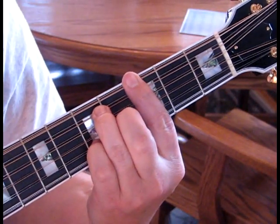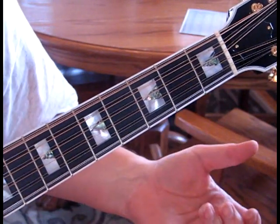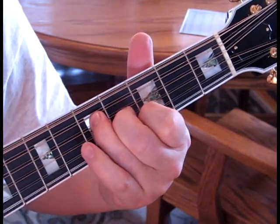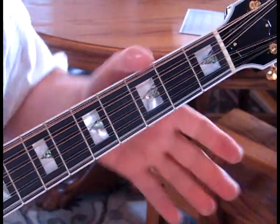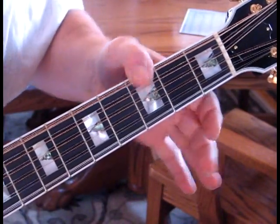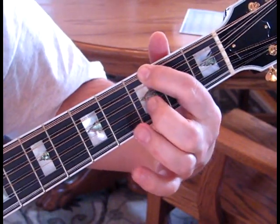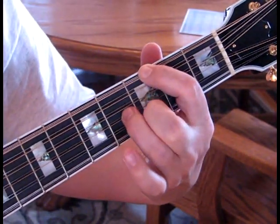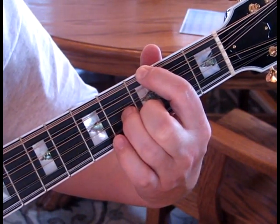If you add an E to it, that's a G6. But in this case, because of a G, we can leave that E open on the first string. And he uses his thumb. I can't get my thumb over there. So the way I figured out best to do this for me is to use my first finger on the sixth fret. And I'm only going to be plucking the first, second, and third strings.